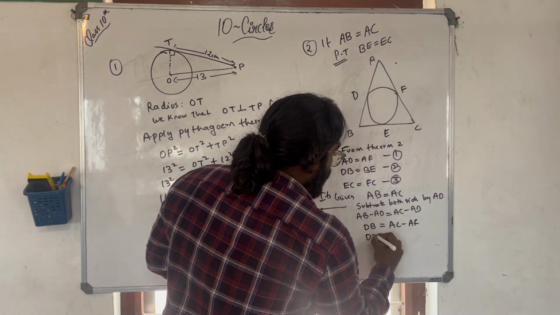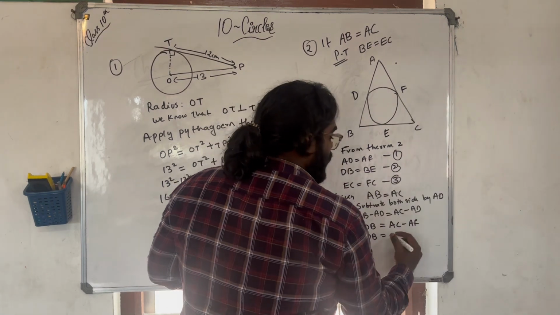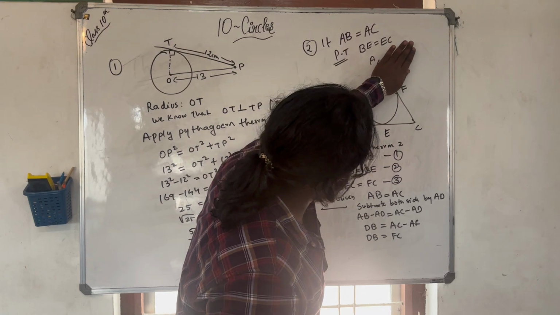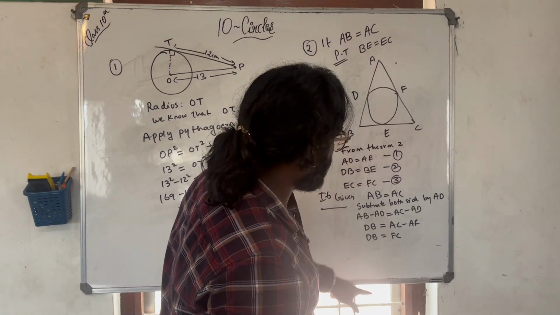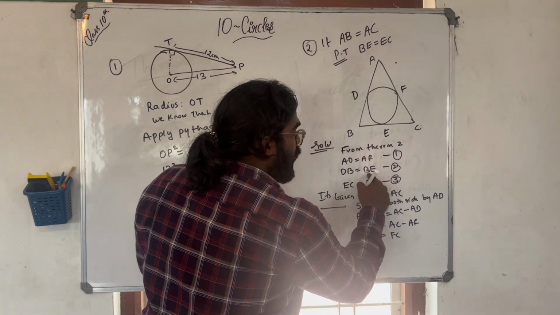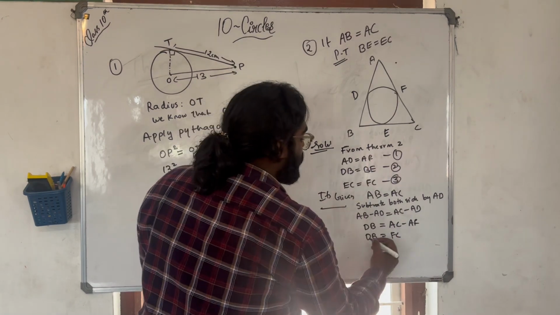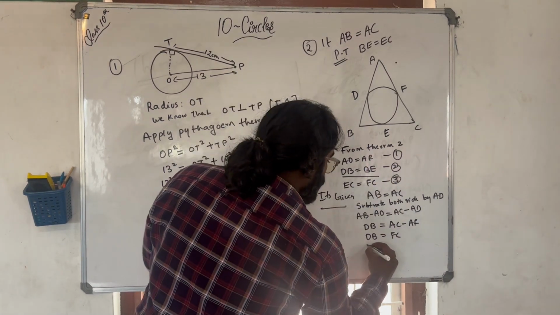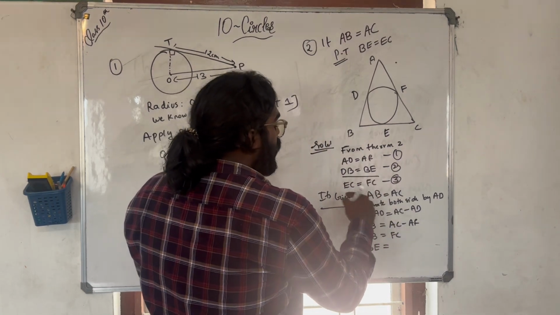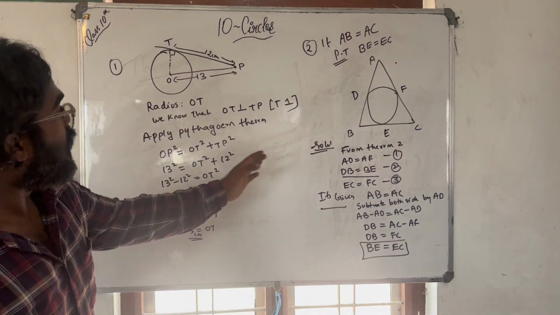So DB is equal to AC minus AF is FC. Again I am telling, A से C देखो आप, उसमें से ये हटा दिया तो क्या बचा है? FC बचा है, तो लिख दे FC. So what is DB? I got this from the equations. You can see from these three equations I am writing. So DB is equal to BE, तो मैं लिखूँगा BE, और FC क्या है? FC is equal to EC. Hence proved. That was your second question.